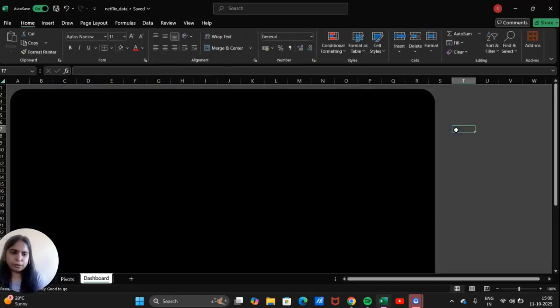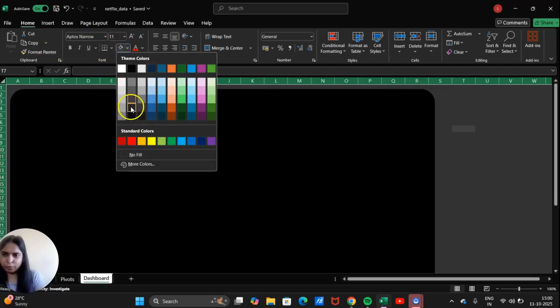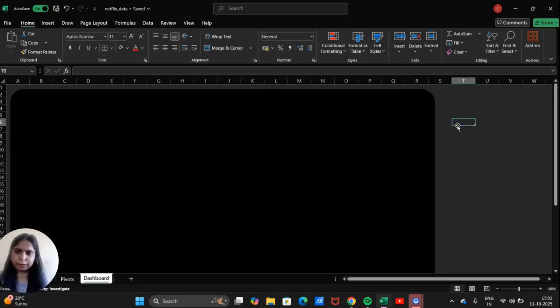But for the rest, I think this gray is a little bit off. Yeah, I think this one is good. What do you think, guys? Just let me know in the comment section. So now we are going to put our charts in this dashboard.